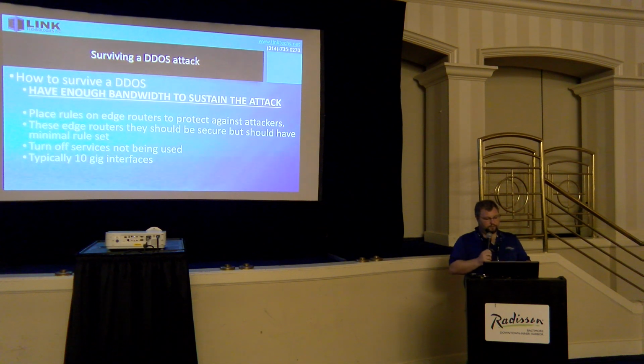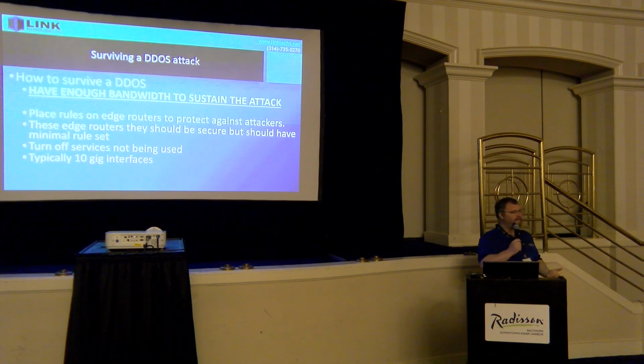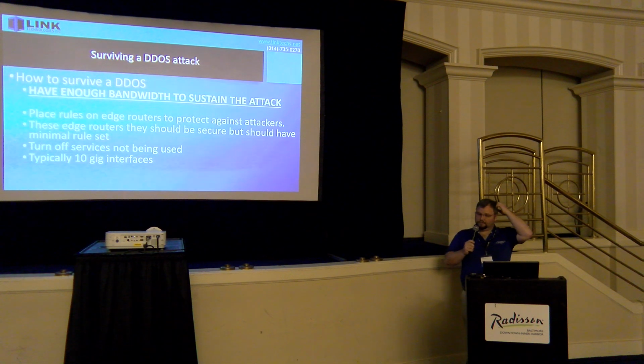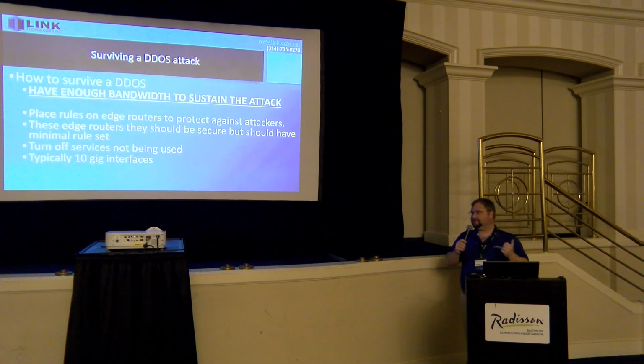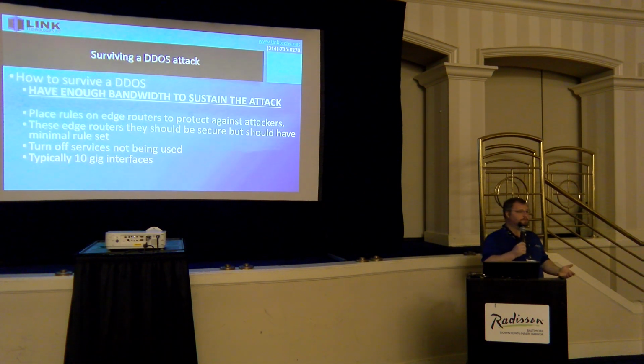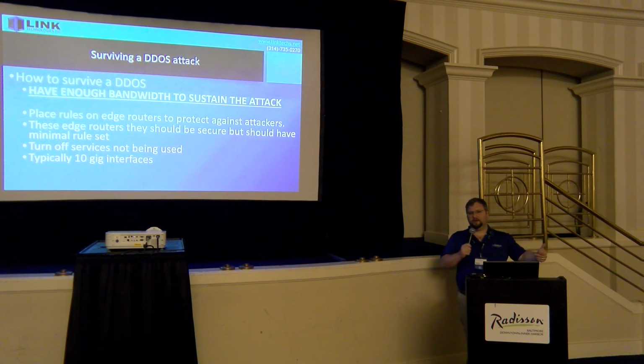So when you have enough bandwidth to sustain the attack, it's very simple. You just put firewall rules on your edges to detect the attack and then block it. Now, there's 2 ways you can put those rules in. One, you can block denial of service attacks coming in based on source IP. Now, this will keep your customer online. They can still go to websites, things like that. You're just saying, hey, I see 20,000 packets per second coming in from 30 IPs, and I've identified them as a denial of service attack, and I'm just going to block them on my edge.